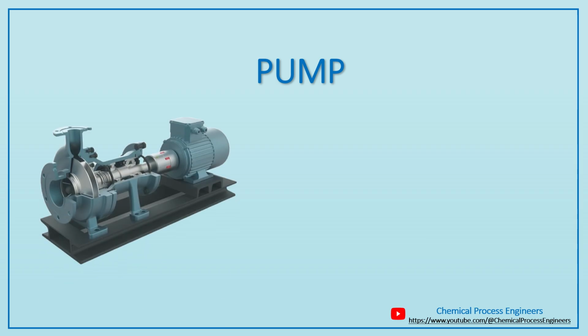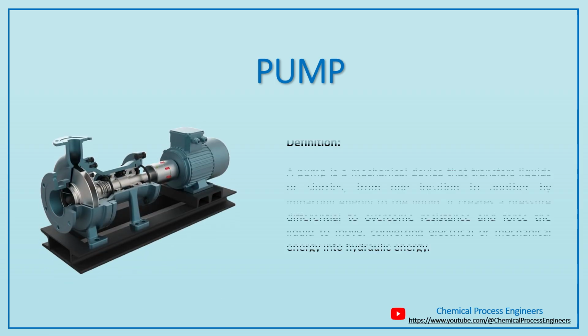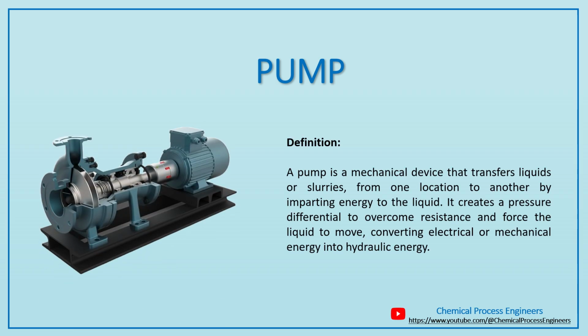If we want to simplify how pumps work, we can say that pumps operate by creating a pressure difference that drives the liquid, and the definition of pump can be given as: a pump is a mechanical device that transfers liquid or slurries from one location to another by imparting energy to the liquid. It creates a pressure differential to overcome the resistance and force the fluid to move, converting electrical or mechanical energy into hydraulic energy.